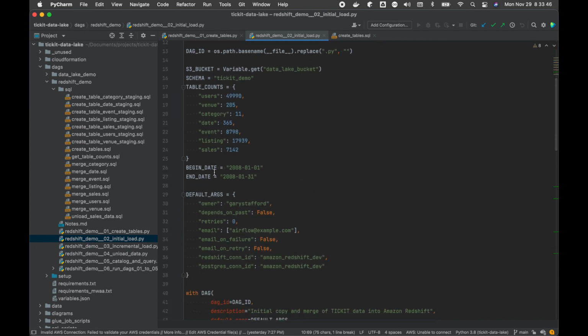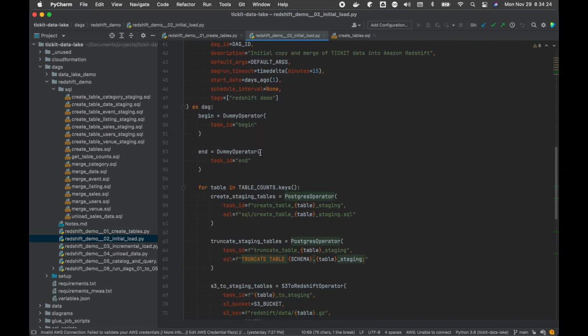I also have a begin date and an end date. So with DAG number 2, instead of loading all the data, for this simulation, we're going to assume that we're running a monthly sales report. So we begin by loading the first month's worth of sales, and then every month we run DAG number 3, which is an incremental load to load the next month. So when we run DAG 2, we'll load February. We can run it again and run March, April, May, June, July, etc. So for DAG number 2, we're just going to load the January data into the staging tables and then copy that into the permanent tables. These are the counts and the number of rows that I expect of data.